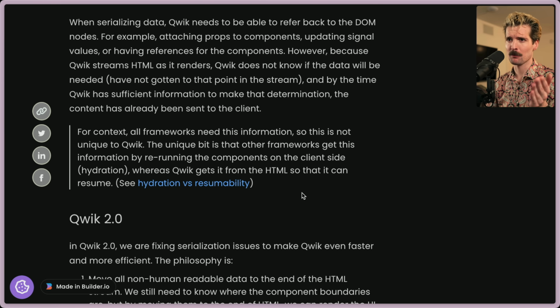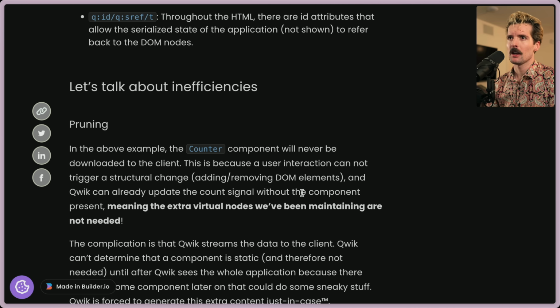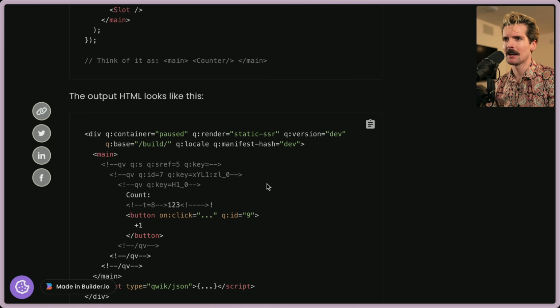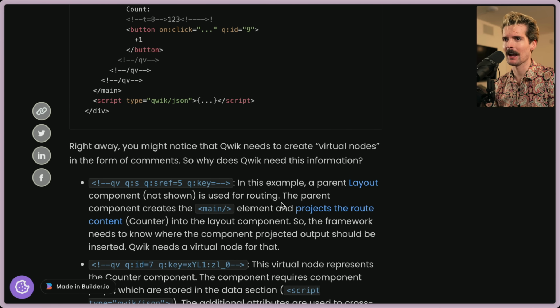Resumability is trying to do the same thing for the browser. Whereas, as I described before, with React and hydration, you're rebuilding everything on the client after the server has done it. Resumability is that you're trying to embed all of the data necessary so you can skip that step and just immediately go to the state of the code being bound again. So the same way you're storing however much RAM you have in your hard drive, Qwik is storing all of its state and bindings in the HTML. So that's what resumability is. You can think of it like hibernation.